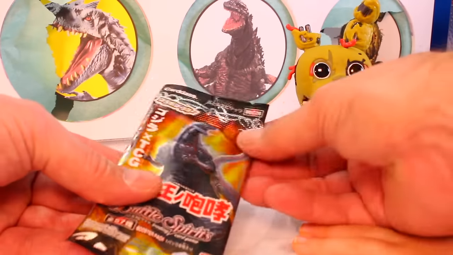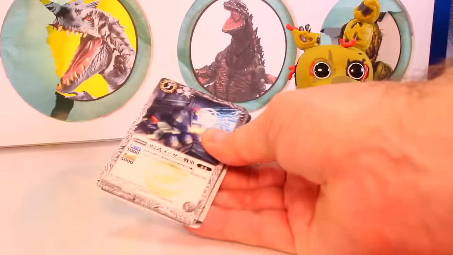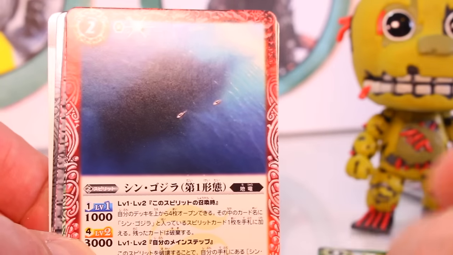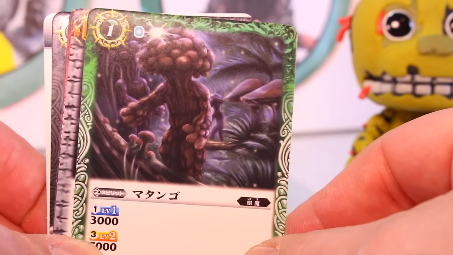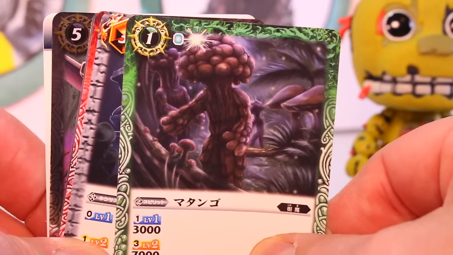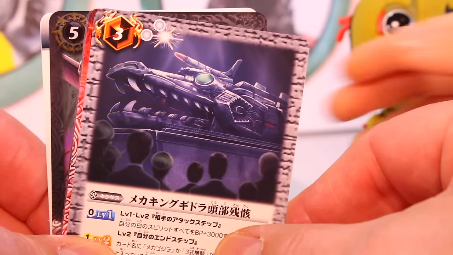All right, you want to open this too? Yeah. All right, cool. All right, here, I'm going to let you show the cards. All right, so that first card, who's that? That's that thing again. Mothra. Yup, you're right, it's Mothra. And there's Godzilla in the first form. And this guy is Metango. He's a crazy looking guy. He looks like cauliflower or something. I don't know. And that's a Mecha King Ghidorah head that got destroyed.